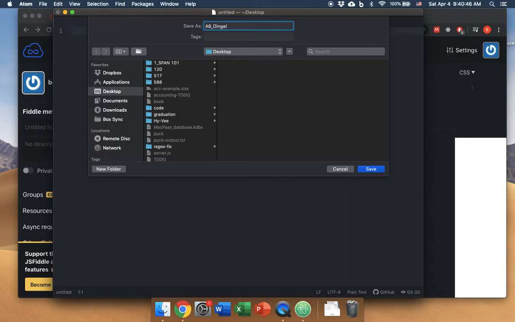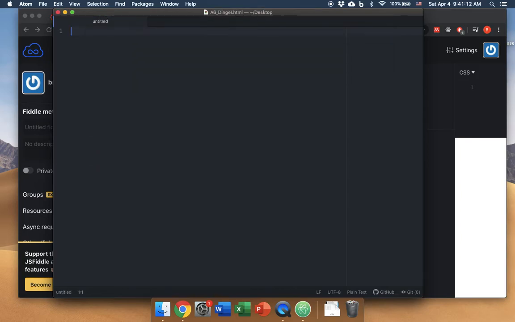When you guys create your own assignments, I want you to likewise do A6 underscore your last name. That helps me to very easily see whose assignment is what. And then do .html. Okay, this is a very important part. Make sure you get this .html in there before you save. If you mess up and save it, you could add the .html extension later, but it's just easiest if you do it the first time.